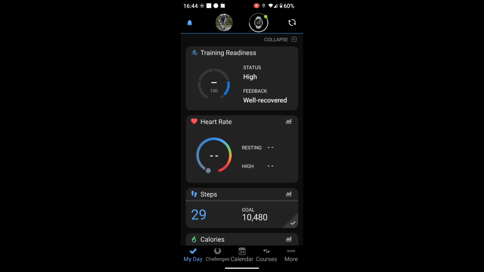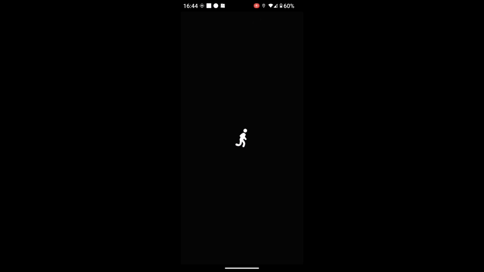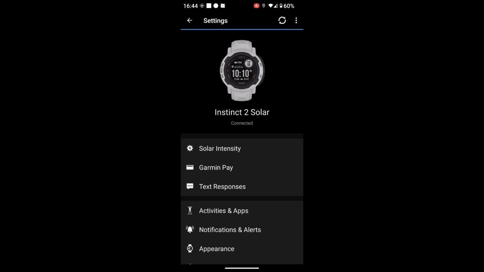If I wasn't sure if it was syncing, I could touch on the watch icon and then it'll take you to this next screen. So we'll just let this load, and then you can manually do a sync just to make sure that it is syncing. But it should automatically sync once you start to do that. So I can see the white arrow spinning round in the top right. If it wasn't doing that, I would just touch on those two white arrows to do the sync.